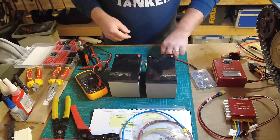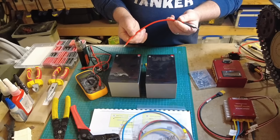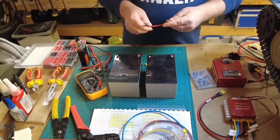Or the multimeter. Now I've already stripped this. I've stripped this back for probably about 8 millimeters on this cable. This is a 10 gauge, or what they call AWG, which is the American Wire Gauge. So I'm using a 10 gauge, and this lead here is going to be what I use to connect the batteries in series to get 24 volts.